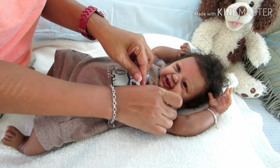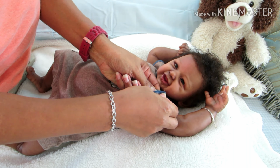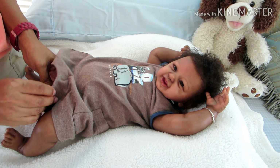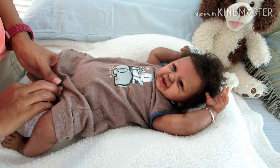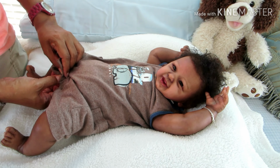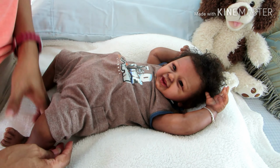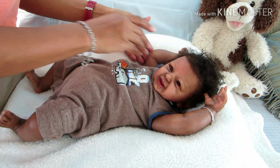Let me just snap. Yeah, this is so huge. This is 6 months, and honestly I don't know if I'm ever going to add a 6-month size baby boy to my collection. I just don't know. So I'll bring him up close and show you the front of the romper. And in this hobby, at some point you just have to tell yourself no. You just have to be content with what you have.